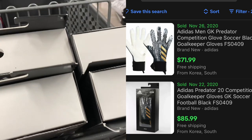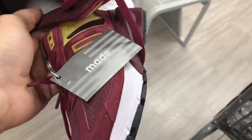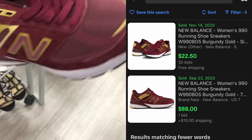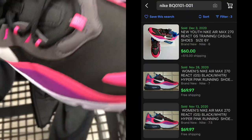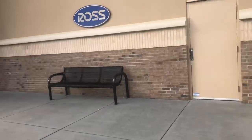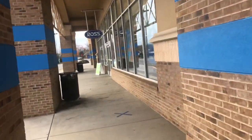I did end up getting four pairs of those gloves — comps anywhere from $70 to $80. I probably regret not getting these New Balance 990s — women's size 5, and the comps were actually not bad, not a lot listed and everybody's listed pretty high. They were $35 and I passed. Also saw some Nike 270 Reacts Youth for $39.99 but the comps weren't the best. Next we're headed into Ross Dress for Less.